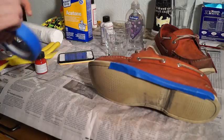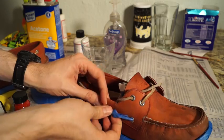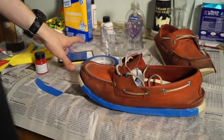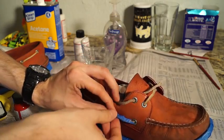So I'm applying the blue painter's tape on the laces as well. I want the laces to just pop up off that red backdrop. I want the outsole to pop up off that red backdrop. I want my hands to pop up off that red backdrop.